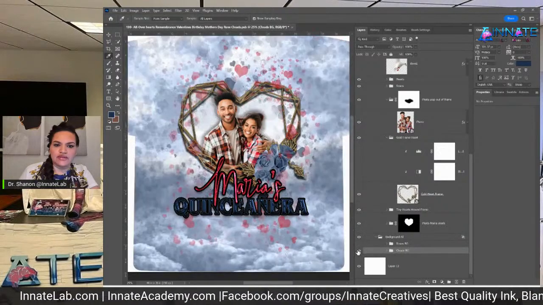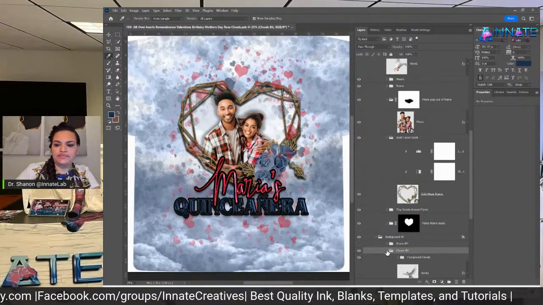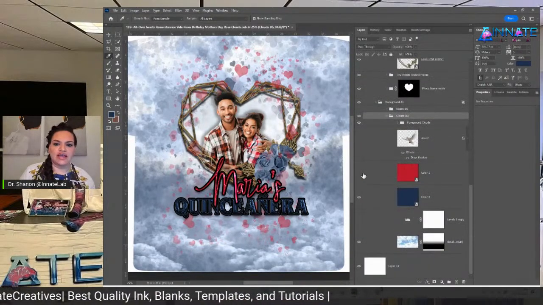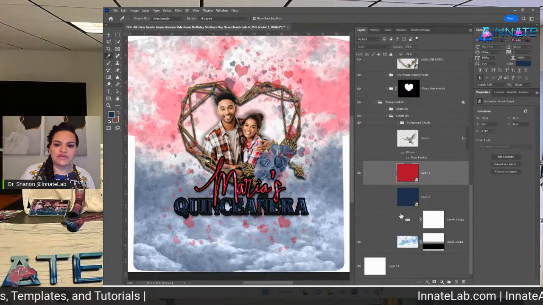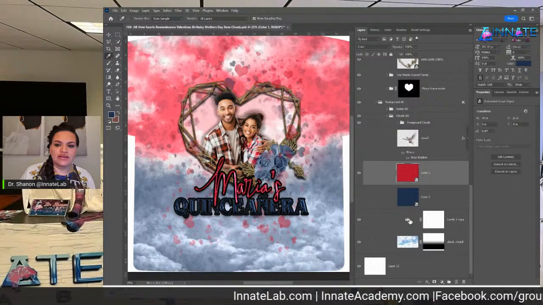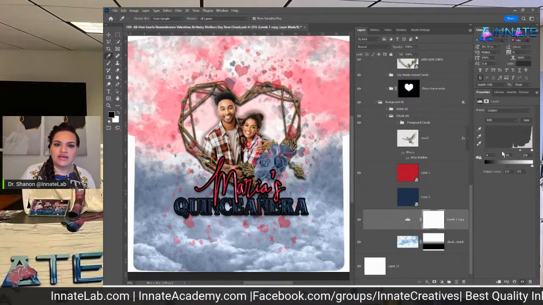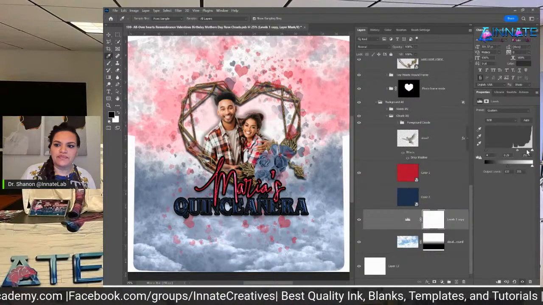So I'm going to show you what it looks like if you do the clouds background. It's there for you. And I want you to see that you have the option to change the clouds background to whatever color you want it to be. You can do a duotone here. Of course, you can turn on the levels and, like I said before, really affect change here by changing out the levels and how you want the intensity of the color to be.